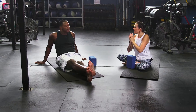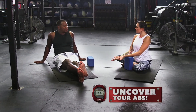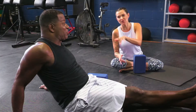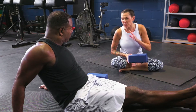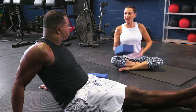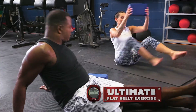Brian, I think it's safe to say that a part of every man's personal goal list is better abdominals, right? Everybody wants a six-pack. I used to have one. I'm going to show you something today a little bit different than crunches and leg raises that you're all bored of. This is something that's going to get rectus abdominis and your obliques at the same time — right in the center.